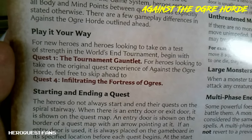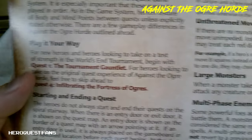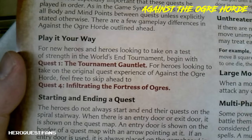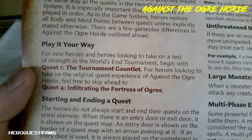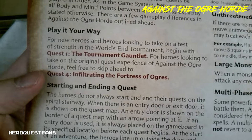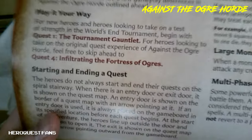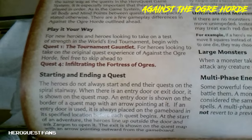Play your way. See, I love that. I love the fact that they're just putting it there. So for all the people who are like, no, rules is written, well, rules is written say that you can do more than one thing. So according to this, you can skip the tournament entirely if you want to. Or you can just play the tournament. But yeah, if you want to, skip right to quest 4. Start playing. They've changed the names of these quests as well. Almost all the quests have the name slightly changed.